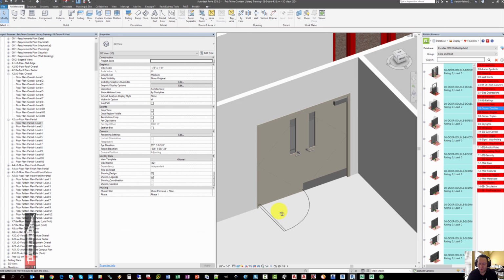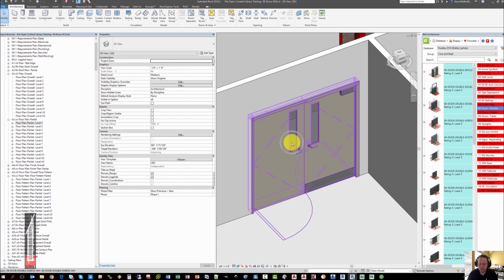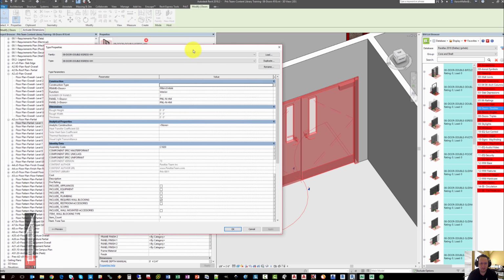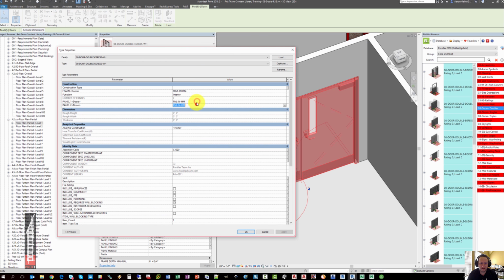In addition, we like this door to come in by default with the vision light panels instead of the solid flush panel, since these doors should have vision lights so that you can see through them to see who's behind the door. So because of that, this door does have options for the frame type and panel type to be used, but those options are moved to the type parameters because we want to keep them pre-configured like so.